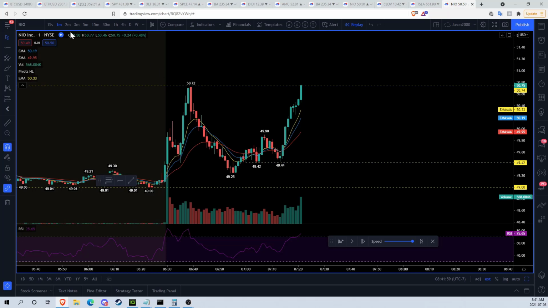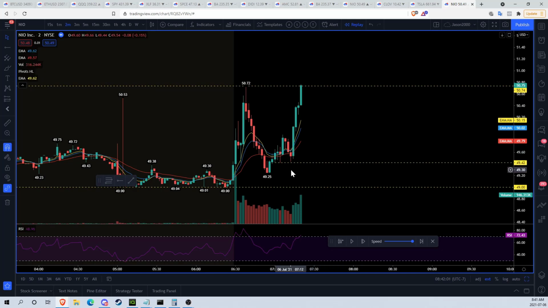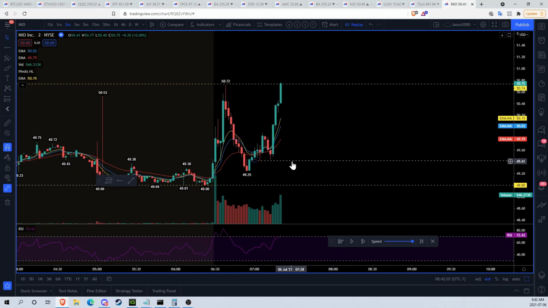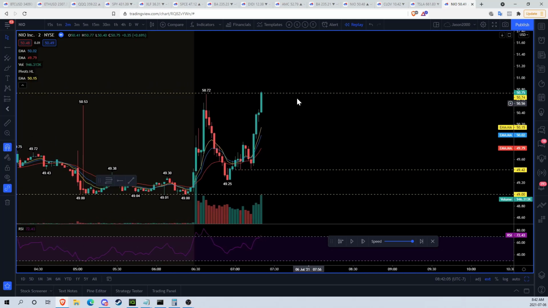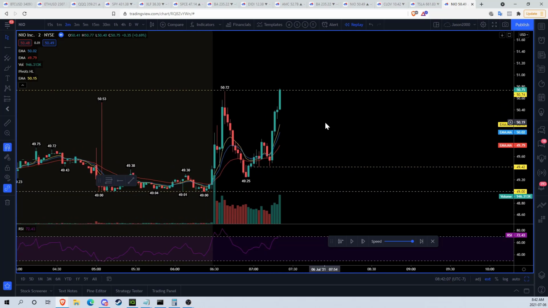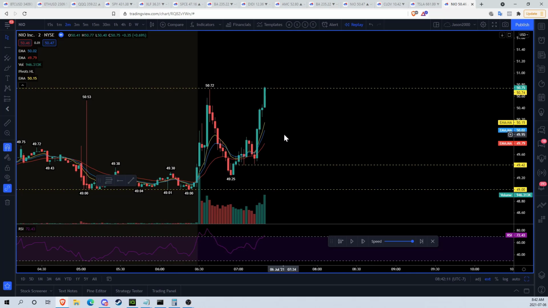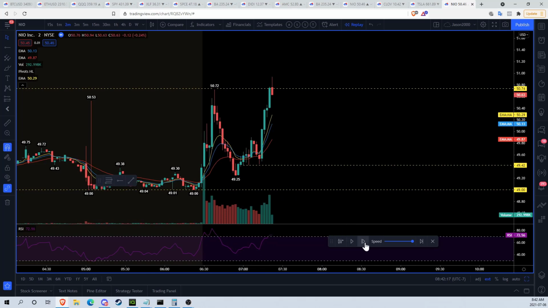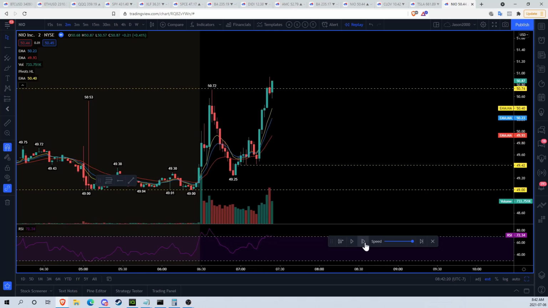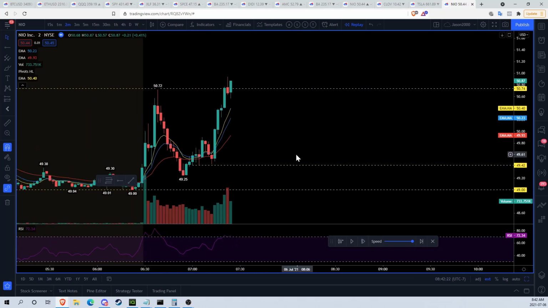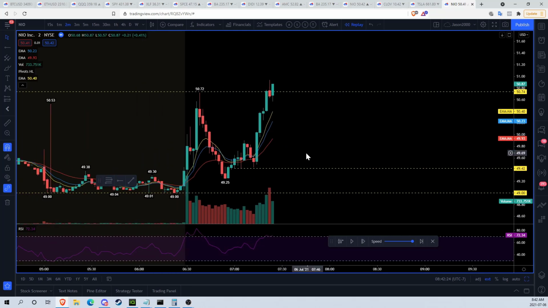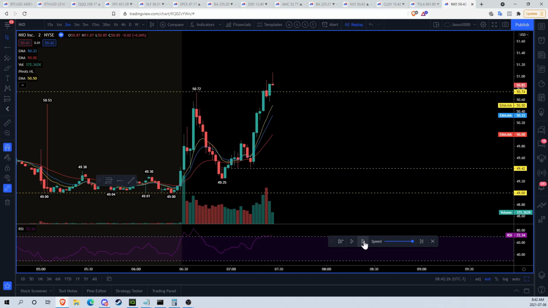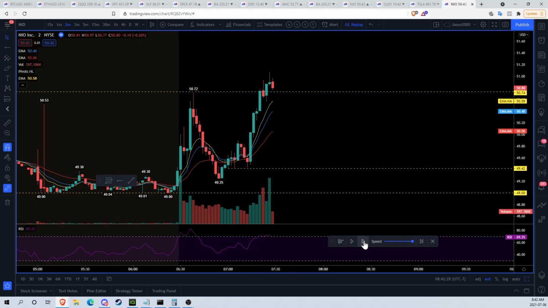Now we've got ourselves 2-minute higher lows, just barely, but look how much room we have between our 49.42 and our 50.74. There's a ton of room here to establish a 2-minute higher low, and that's what we want to do. So we go and let the market decide what it wants to do with that information. So the most likely outcome is going to be a 2 and 5 minute higher low over top somewhere of 49.42. The problem is there's so much room there that we've got a lot of room to work with.